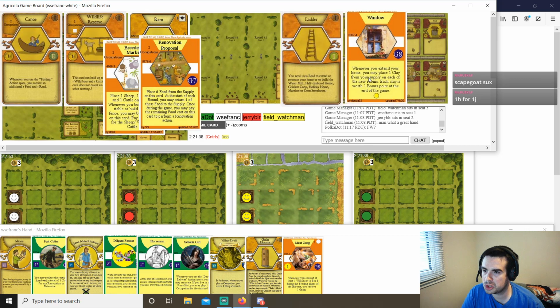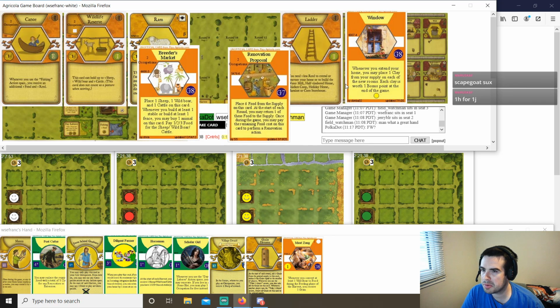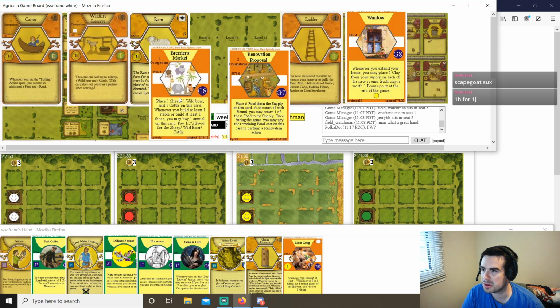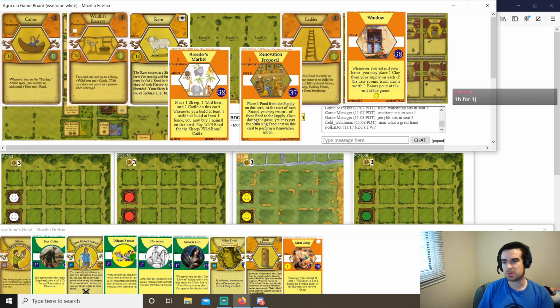Window. So window should be 3 clay for 3 points. But sometimes getting window in play before your first room is awkward. Renovation proposal. Renovation proposal is not a bad option since we do want to get up to a stone house and we maybe don't care about the major improvement action.